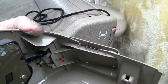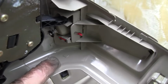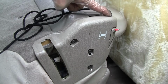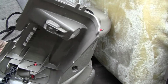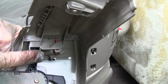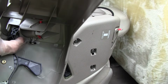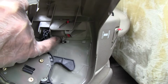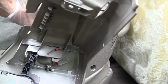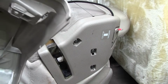I'm going to drill in that spot right there I showed earlier in the other video. That little square, I'm going to drill a hole right through it, like this, and attach it to this lever. I'm going to have to be careful. Well, we'll see how that comes close to the spring, if that spring's going to be in the way, but I'll give it a try. And I'm going to tie another shoelace to it. They're pretty strong, so might be a good thing to use.